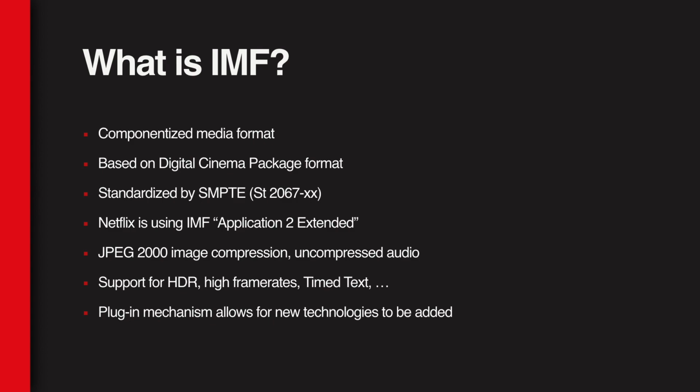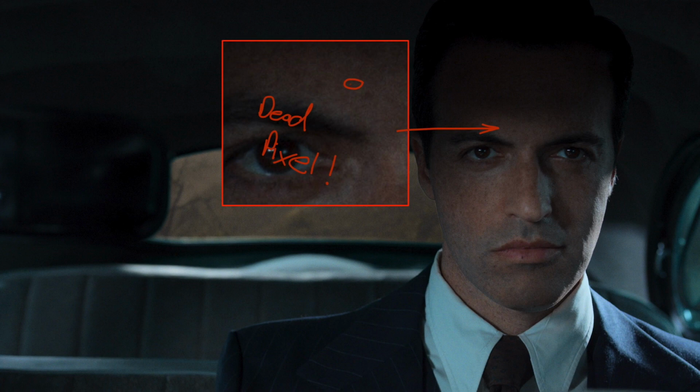Okay, so that all sounds great, but why do we need it? Let's now look at two challenges that we're facing today or will face in the future. The first one is about replacing a shot or a few frames that were flagged during QC. Examples for common issues that we see in the picture track are dead pixels or visible production equipment. Traditionally, the entire program or at least the entire picture track would have to be redelivered, even if only a very small part of it needs to be replaced. We will have a look at how IMF improves this workflow in just a moment.